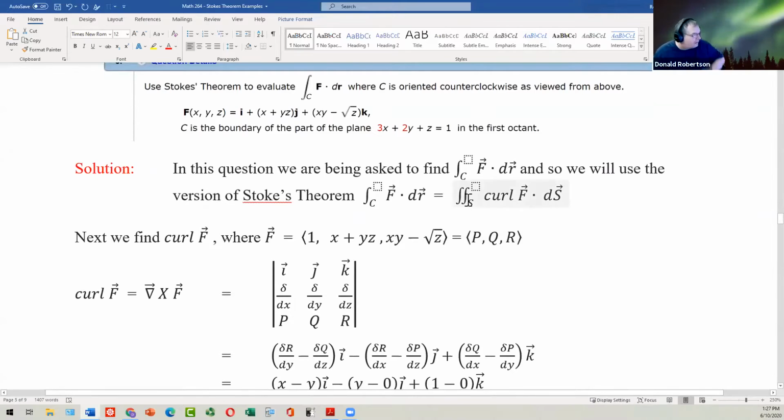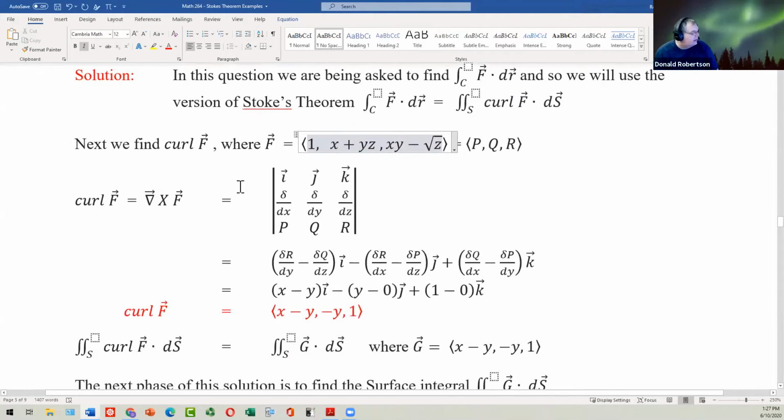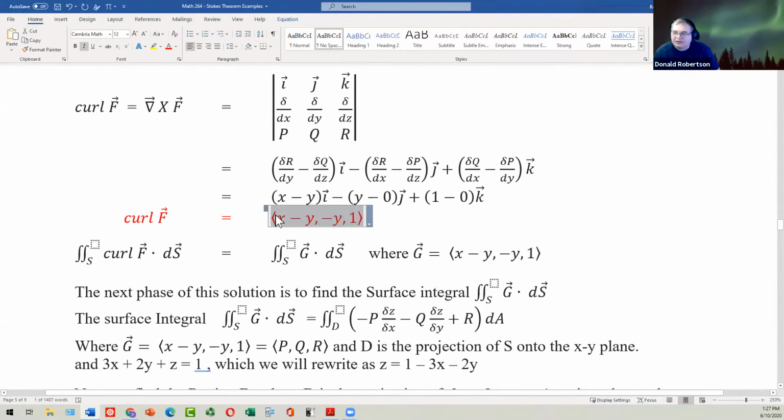So let's see what we have. Well, we're going to use Stokes' Theorem. Stage 1, let's find the curl of F. Right, the surface integral of the curl of F. So this is F. We'll call this guy P, this guy Q, and this guy R. And here is the curl of F. Can you just trust me, which is dangerous, but I believe it's right, that eventually you get this guy here? You can look at these notes when you've got time. So, happy? Here's F, now I've got the curl of F.